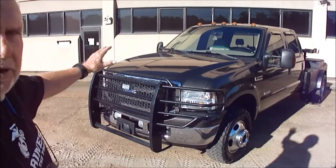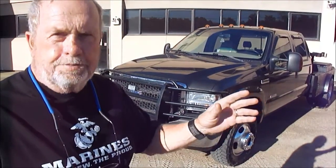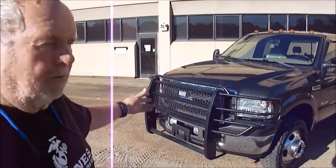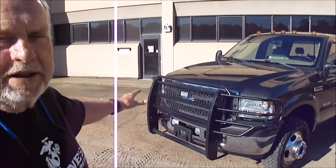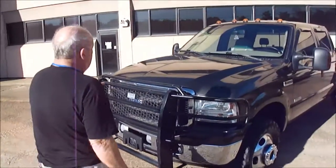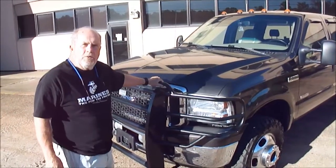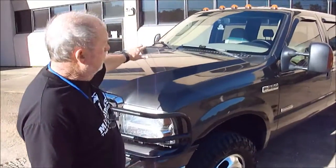2006 Ford F350 one-ton dually, four-wheel drive, turbo diesel engine that has been deleted. The engine has been deleted, folks. All that money's been spent. It's bulletproof. Now, this truck does in fact have a bumper on it. We need them around here for the deer, but I don't know why they spent that money. But this is a high-dollar piece of equipment. I would imagine this bumper is $1,200, $1,500, $1,700. The windshield's perfect. Just put a windshield in it.